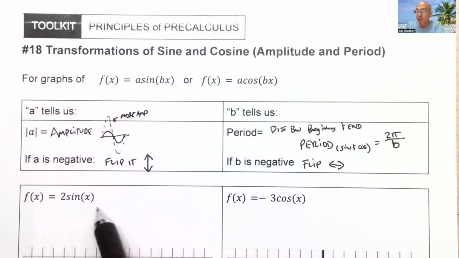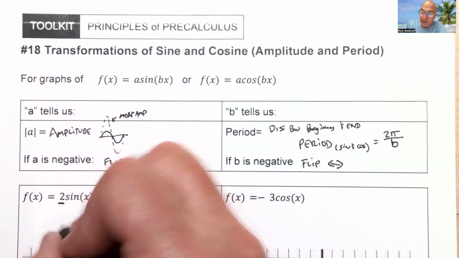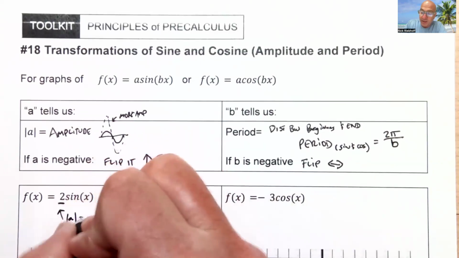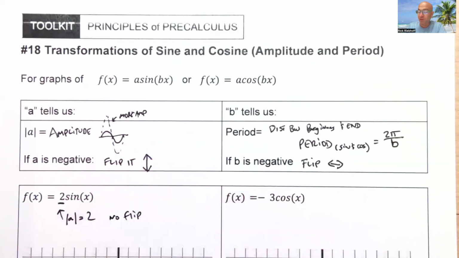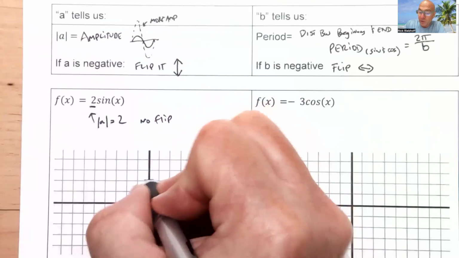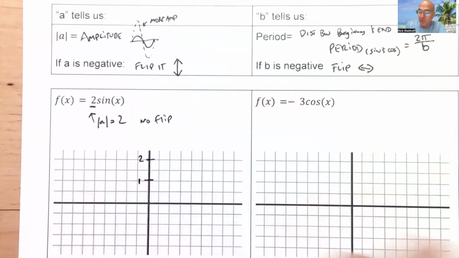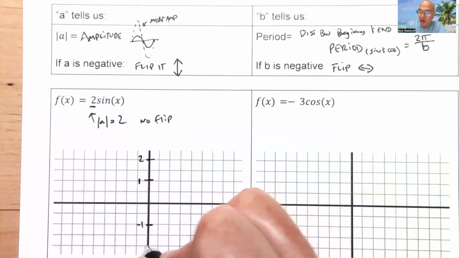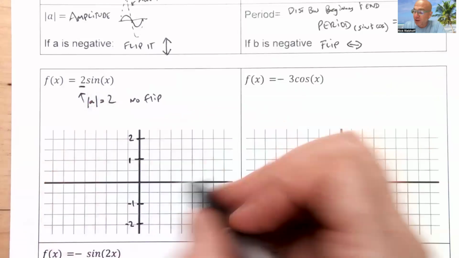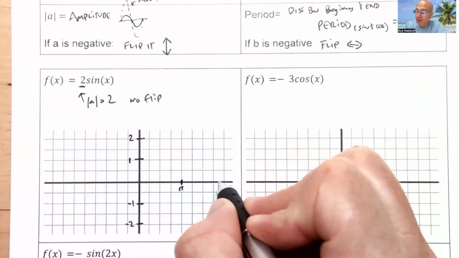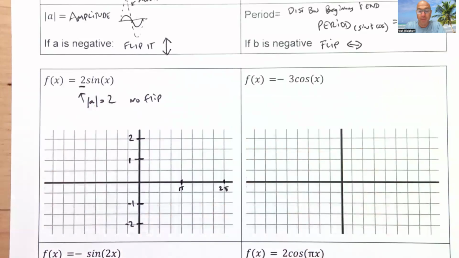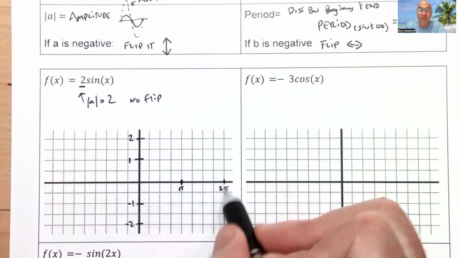So we're going to start with just the multiplier on the outside. This means the amplitude is equal to 2. There's no flip. Okay, but we go up to 2. So if this was our 1 before, we'll keep that and we'll go up to 2. It also means in the negative direction, it's going to go down to where? If you said negative 2, you're right. This is a sine graph. We'll make that pi. We'll make this 2 pi. Okay, so I went over 4 for pi, over 4 for 2 pi.